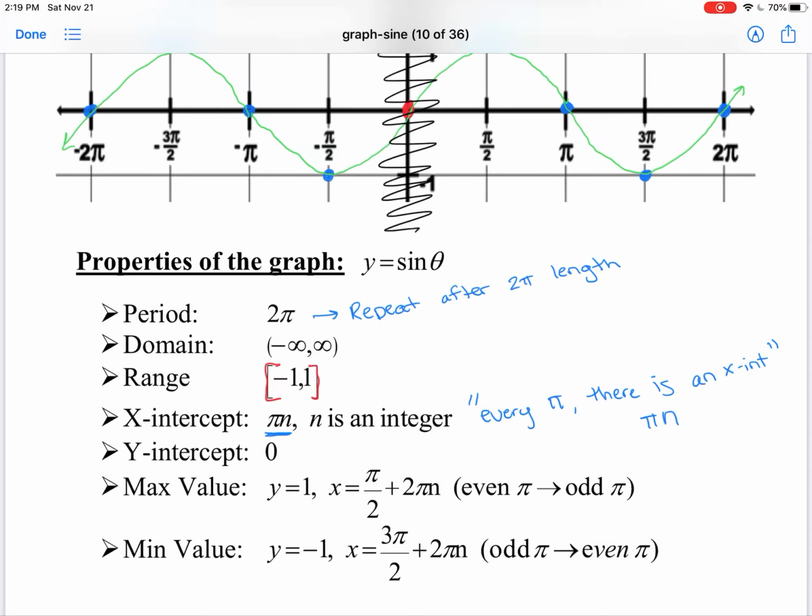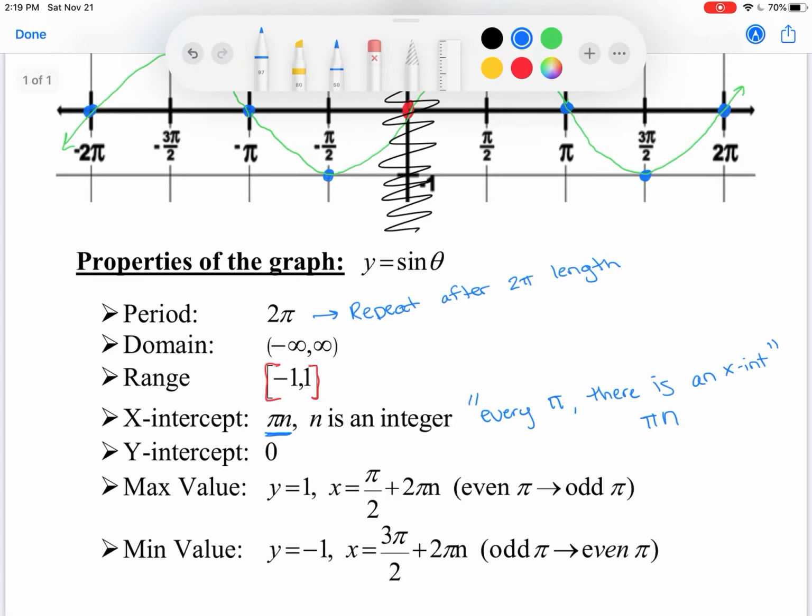So if you look closely at what's written already, it says your max value is always going to be at 1, which you can tell, your y value will always be at 1. That's the maximum. And it's going to occur when x equals pi over 2 plus every single period after that. So that's how the period is going to reflect back into our max and min values. So our period was 2 pi, and then we're bringing that n back into play to say that it occurs every n times.